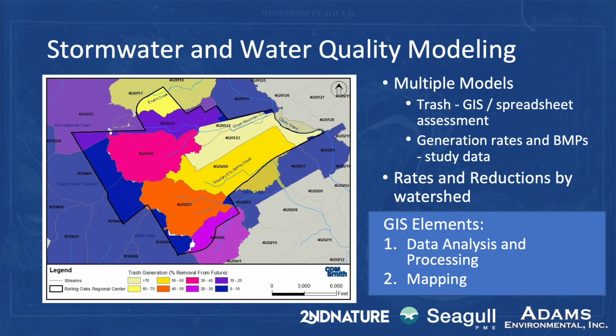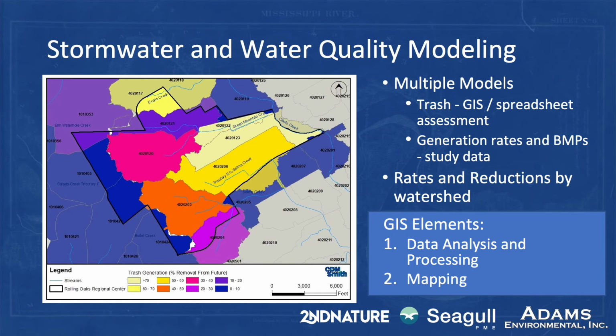The different colors represent different rates of reduction or capture by the subwatershed. And so, for example, the dark blue areas showed little trash reduction for the BMPs that were implemented. And that was between about 0 and 10%, versus the yellow areas where trash reduction went from around 50 to 70% and in some cases even higher. And then the other colors show something in between.